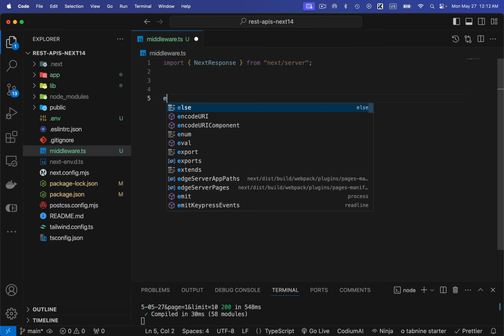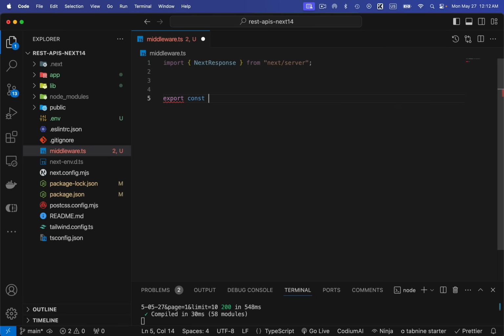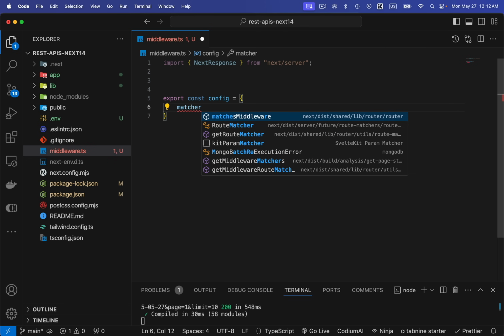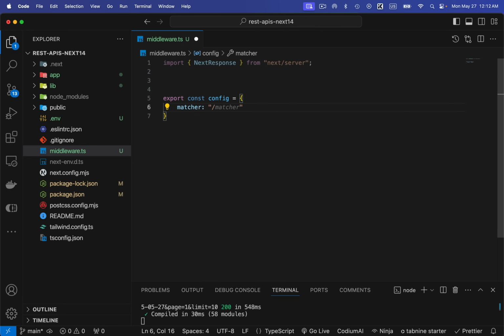And after that, I can export const config equals to, and I can add the matcher that it should match and trigger for all the files inside this API folder.